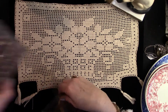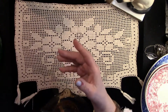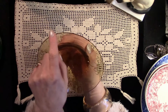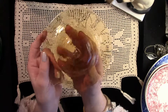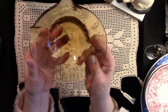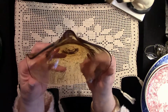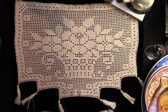Now this little amber dish, oh, that's what I'm going to save all your threads. Don't throw them away. You can rewind them and put them on spools. This amber dish, there are two little chips, but I did purchase this crackle glass dish for the glass. I am going to use it in practicing cutting glass this summer. So for $1, it is a good practice piece. It's a shame it had two little chips on it. It's a pretty little dish. And I do have a little pitcher on eBay that would have gone well with it. A little creamer.